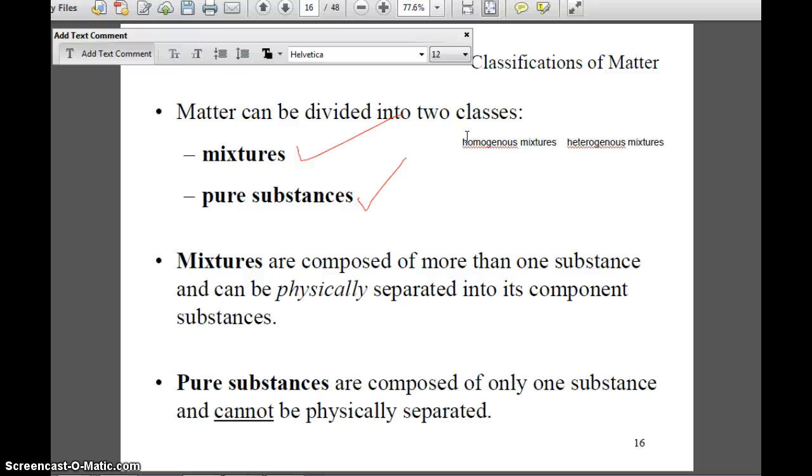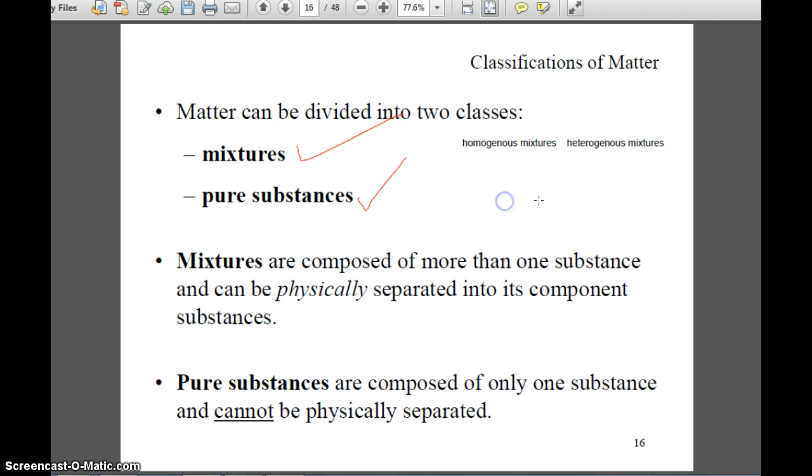What I mean by that is that if you have, let's say, a mixture of iron and sulfur, you can take a magnet and just move it on top of the iron and sulfur mixture, and the magnet will be able to remove the iron particles, and so you are able to separate out the two components from each other.